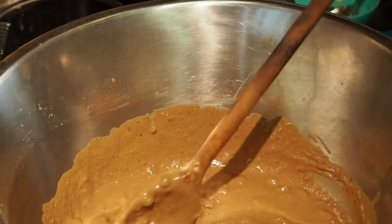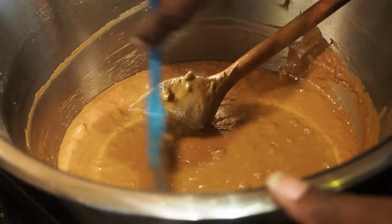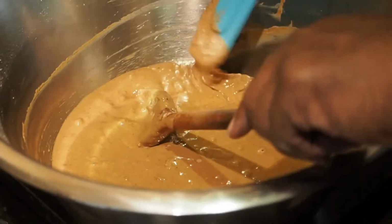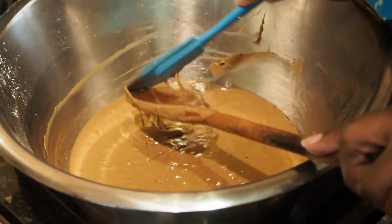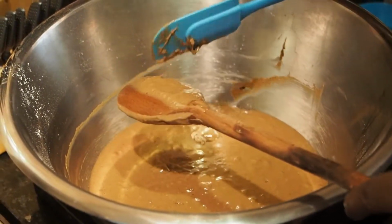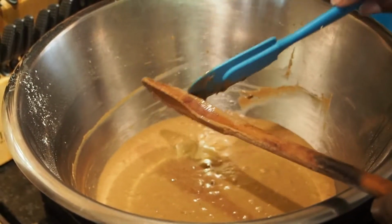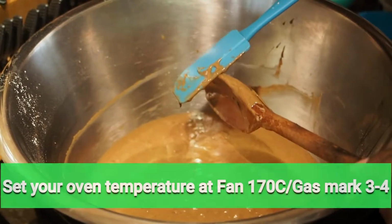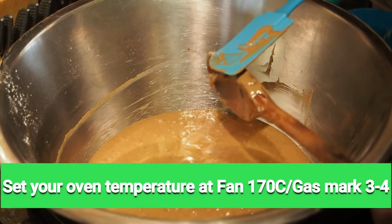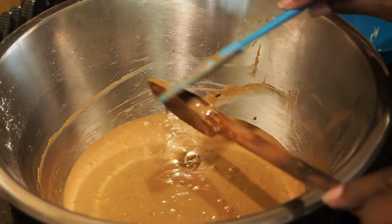So as you can see now, we've got it to the consistency where we want it. So you can see it's a nice quick mixture, nothing hard about it. And you want to put your oven onto gas mark 3 to 4, and if you've got a fan oven you want it on 170. So you can do that.